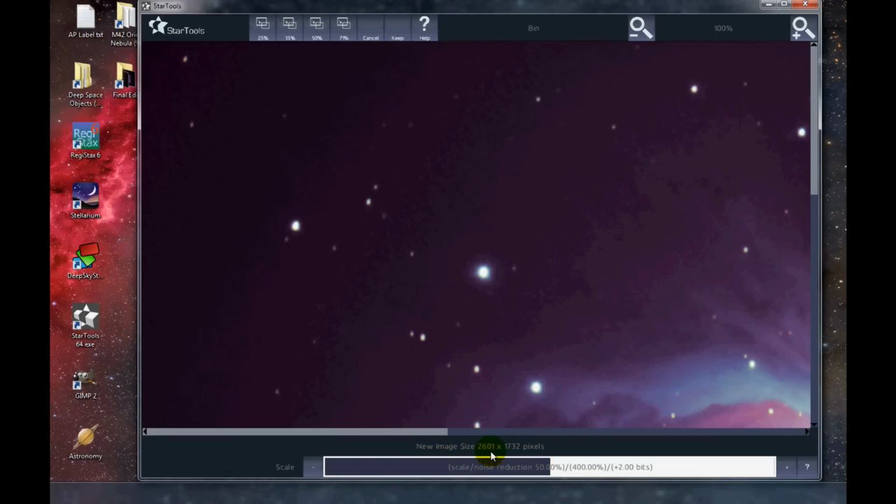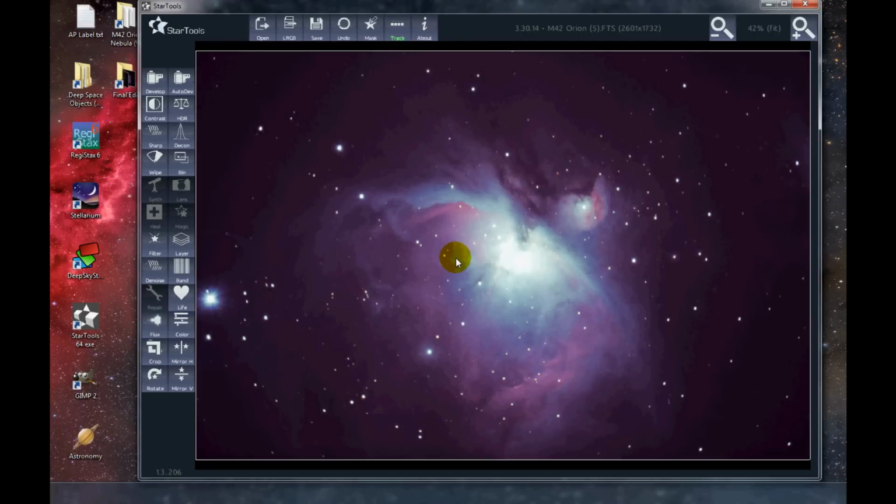New image size is 2601 by 1732 pixels. Okay, so I'll say keep. So now we have a smaller file to work with, which makes it easier.